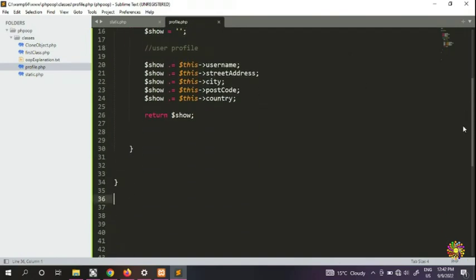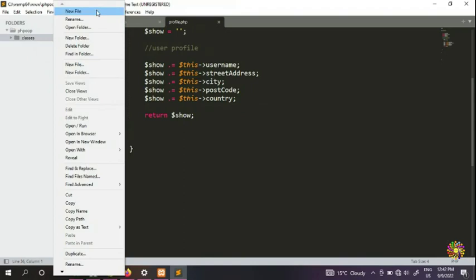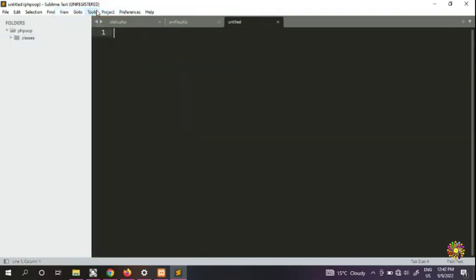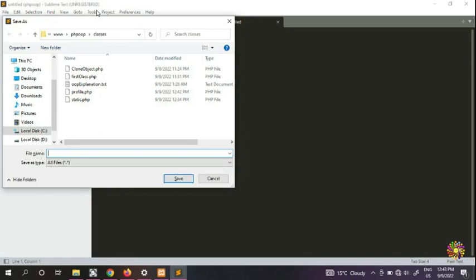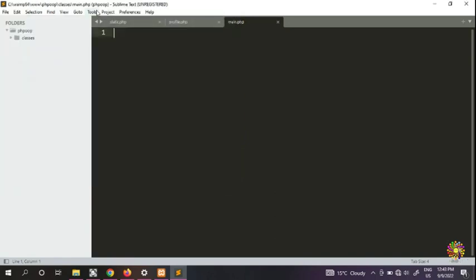I just wanted to let you guys know that you can create another file. For example, we can put in main.php and write PHP here. You can instantiate here as well.